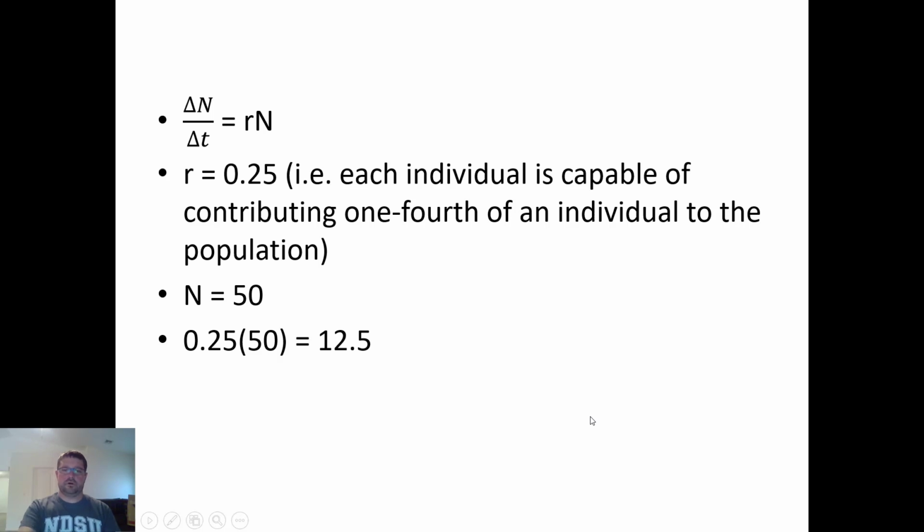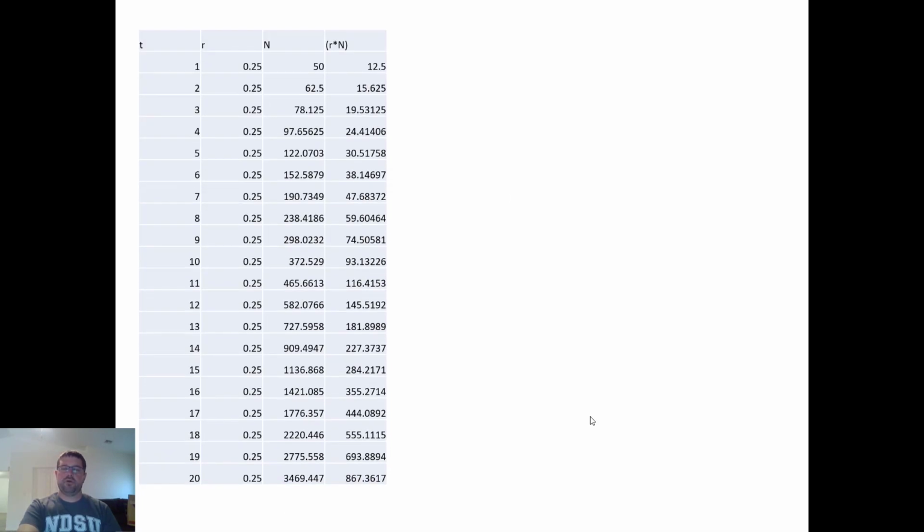All right. So again, like I said, after year 1, or whatever time 1, your population is now 62.5 individuals. If we throw this on an Excel spreadsheet, which you will get a chance to do in a later assignment, you can see that the rate of change, or the growth rate, doesn't change. This is a logistic growth rate curve. The original population is 50.